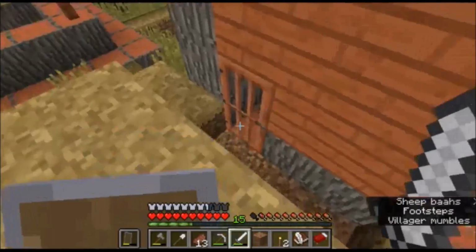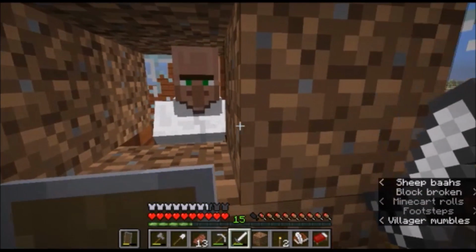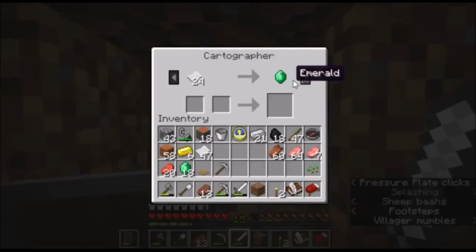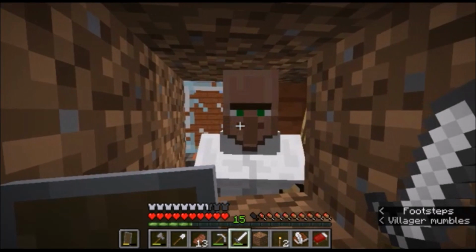I wish they were all unique, like all the types of villagers were unique, but I guess that's a lot to ask. Okay, let's make myself, if I have enough iron, which of course I do, a compass to trade to you. Okay, cartographer, give me an emerald for a compass. For emeralds, because they're so easy to craft, that's a really good trade. I can just make loads and loads of compasses.